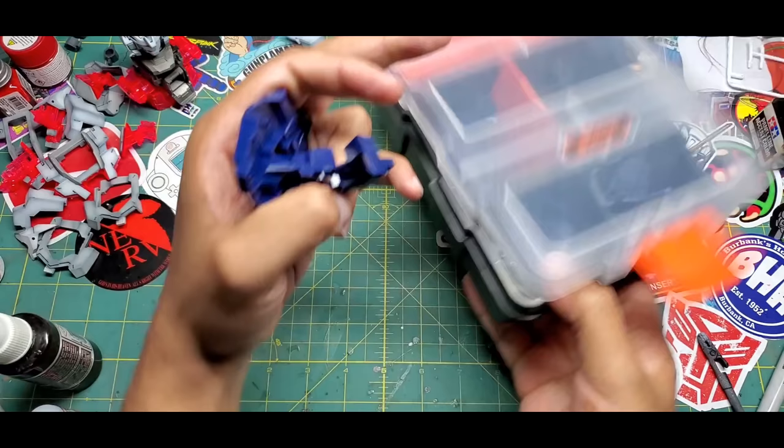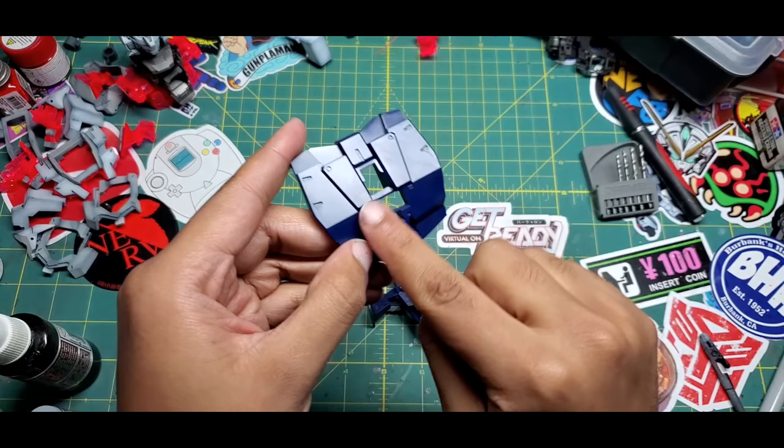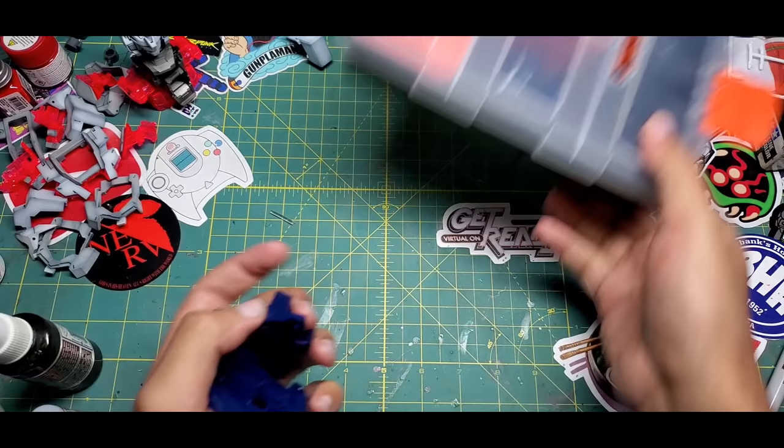I'm going to keep everything the same color, but make them slightly darker blue, putting more emphasis in there to make it look really good. But the biggest challenge is putting all the LED lights inside the backpack unit. Since there's a great deal of hollow space in there, I can do some custom wiring to make the backpack illuminate the way it looks in the anime.